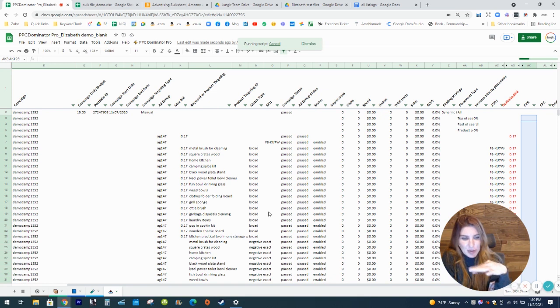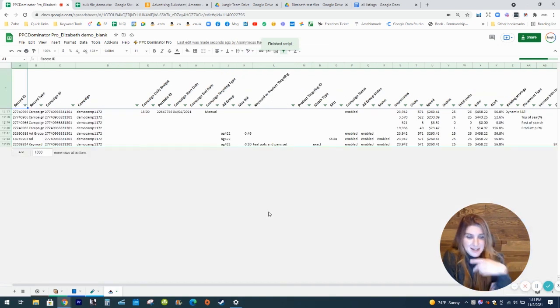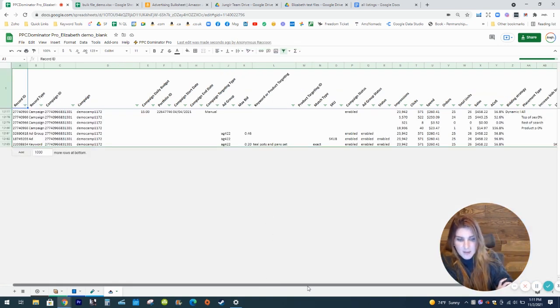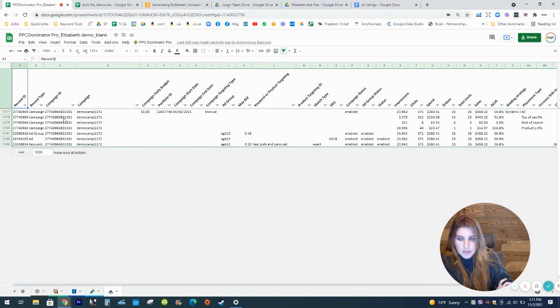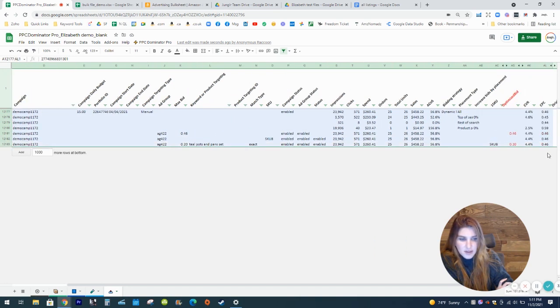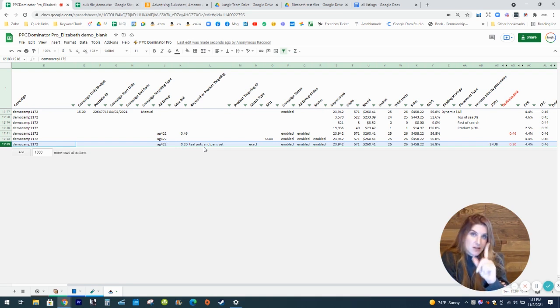And we might want to go through and manually adjust. Again, we can manually adjust the percentages for top of search. That is something you can do in bulk sheets. And so we can do it here. One thing to note is when it finds a good placement, so in this instance, we only have one thing that's working really well, top of search, better than anything else, we're only seeing one particular keyword. And the reason why we're only seeing one keyword in this case is because there's only a single keyword in this campaign, which I think works really well for a top of search.